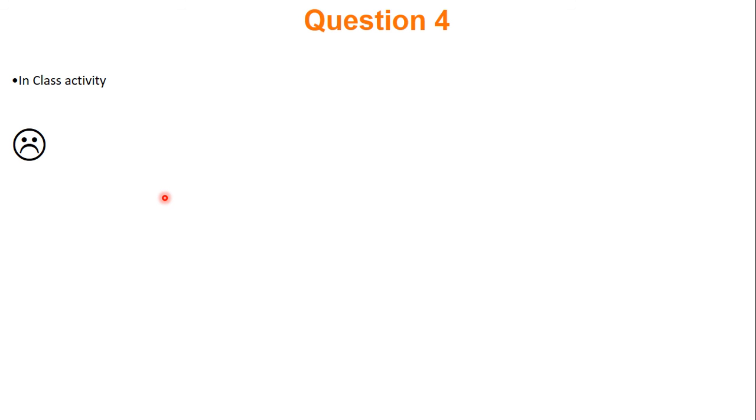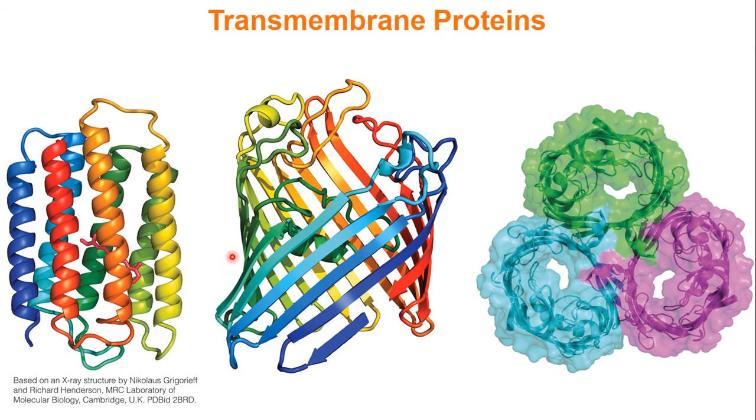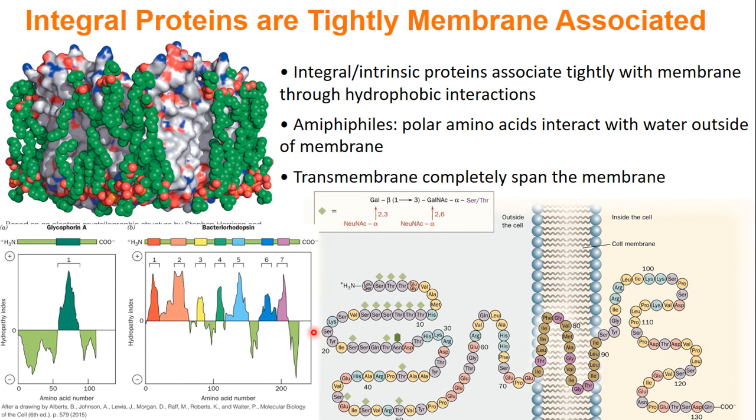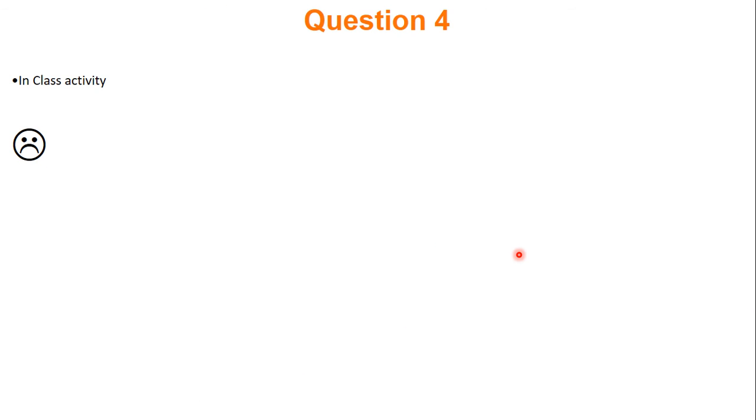Basically, since we didn't do that, what you should just know is to be able to read a graph like I'm showing right here. Do you know which parts are saying that you're on the outside of the cell, or rather which parts are polar, which parts are non-polar? Do you know what a transmembrane portion of a protein would look like? What does it mean for amino acids? So that's basically what our in-class activity was going to get at.